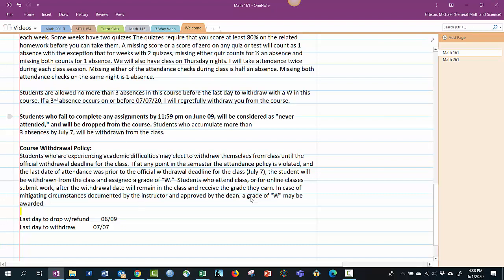Okay. Also, a thing you should know, this is a standard John Tyler policy, if you haven't completed any assignments by 11:59 p.m. on June 9th, you'll be considered as never attended. So what that means in this case is you need to complete your first quiz. Actually, maybe not. No, that's not to say that. This is not really quite the same thing. You need to finish a homework. Okay, and that's just, in other words, you can't click and do one question and say, "See, I was here." You need to finish your first homework. All right. And honestly, if you don't finish your first homework till July 9th, then you are already well behind.